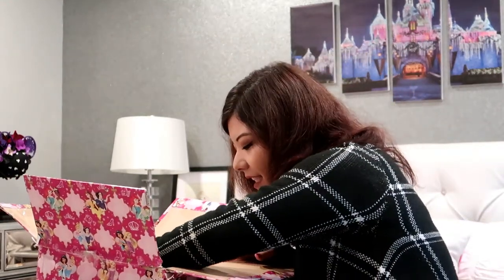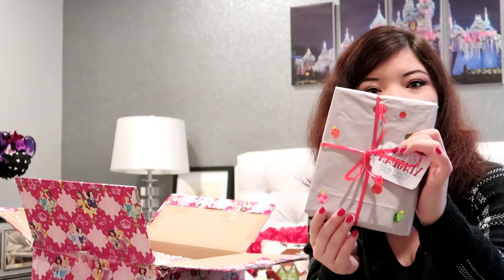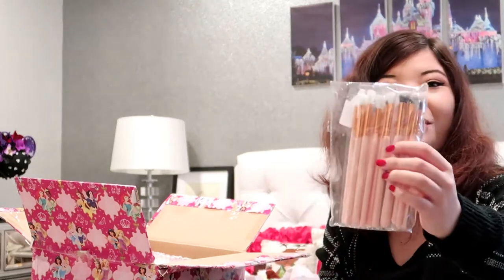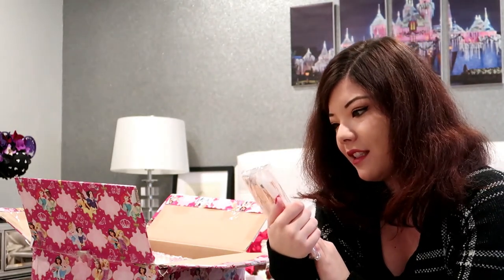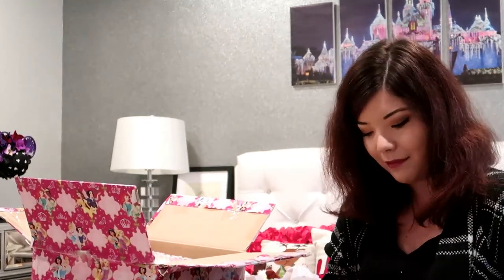There's so many things in here. There's some little ornaments on this one — little box. What is this? You got me makeup brushes! Oh my gosh, Ashley, thank you so much. These are nice. And they're rose gold too! I'm obsessed, I love them so much. These are so pretty and I need these too. I need more brushes all the time, that's amazing.